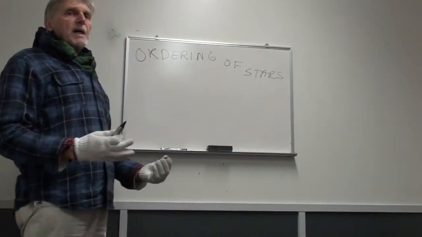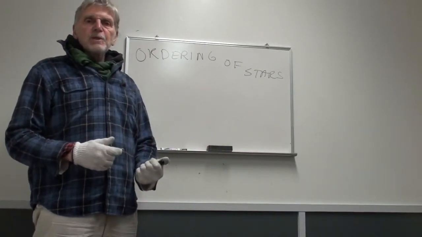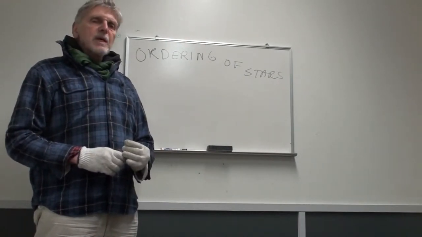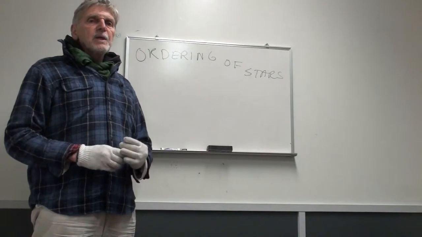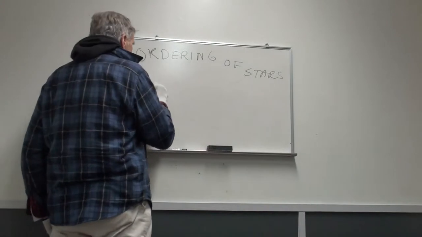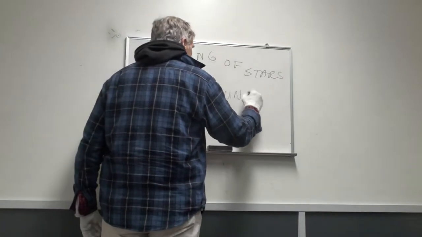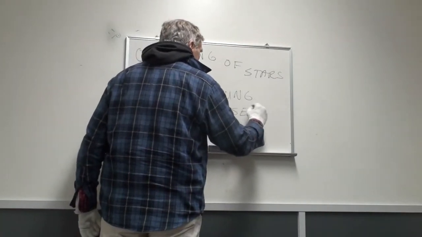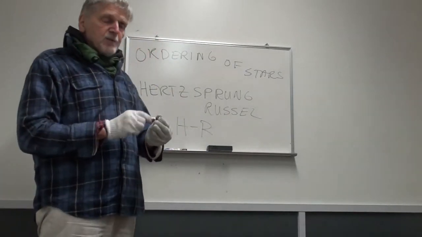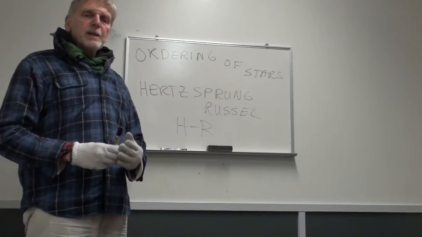Can we put them into any kind of a classification? Can we put them on any kind of a graph so that we have a lot of simplicity instead of the apparent disorder that we see if we simply look at them? Yes, the greatest order that we can achieve is that we put them on a diagram, a graph, which is called a Hertzsprung-Russell diagram. And for short, it's called an HR diagram. So let's investigate how well we can order the stars if we simply put them onto an HR diagram.